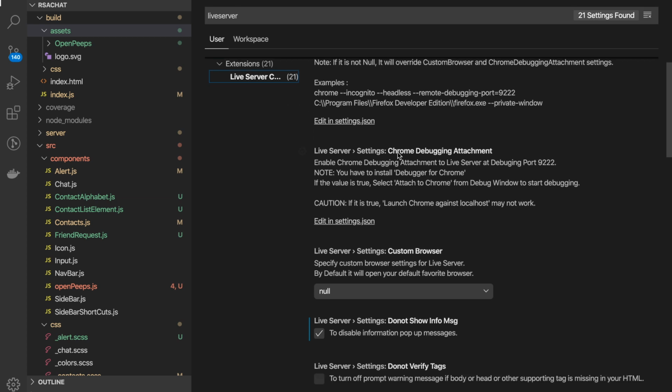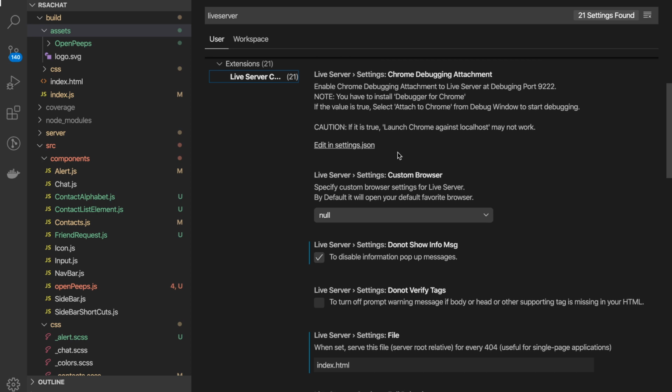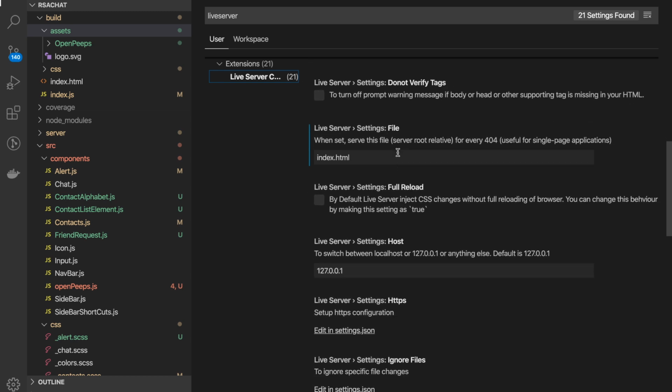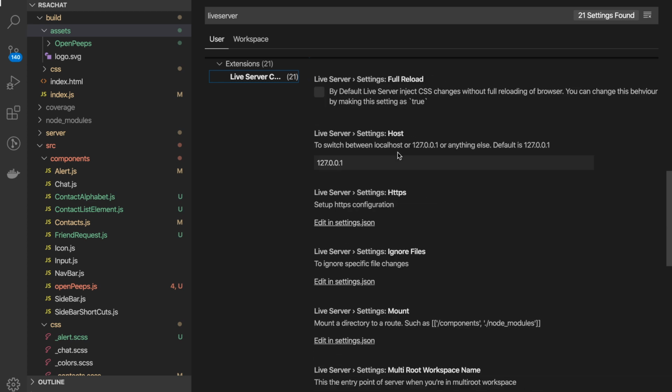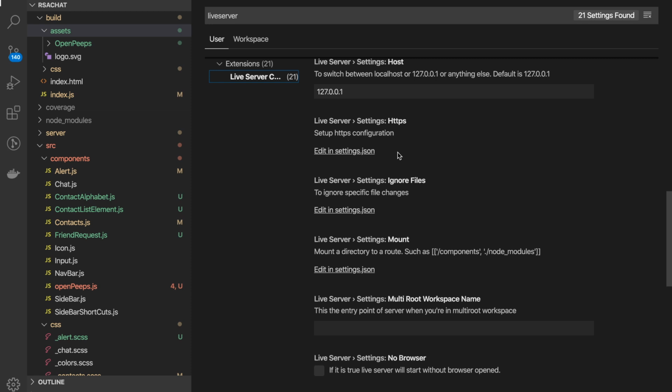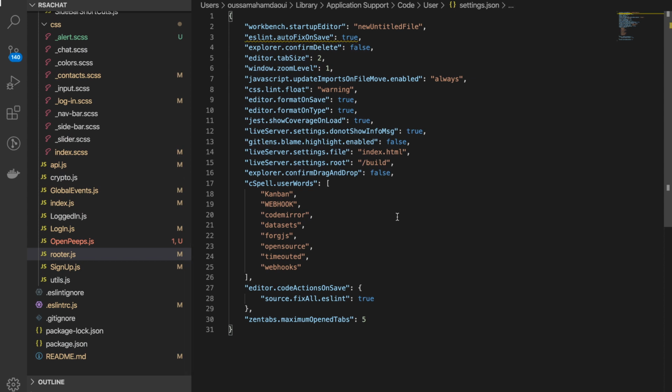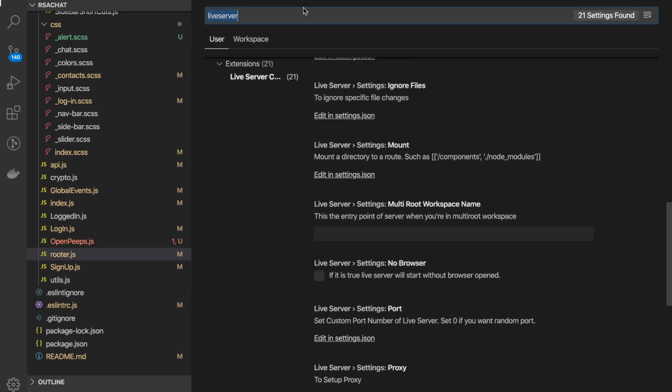Live server settings. Custom browser. Okay, I'm just gonna settings.